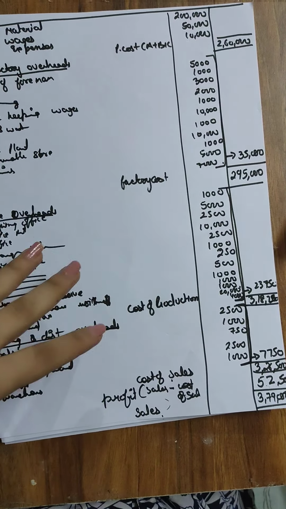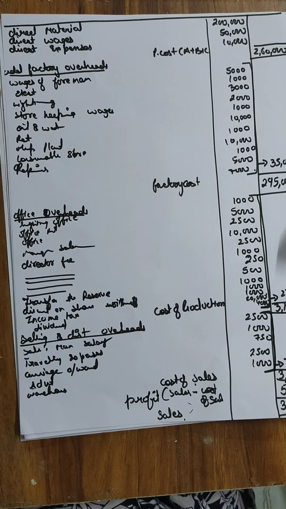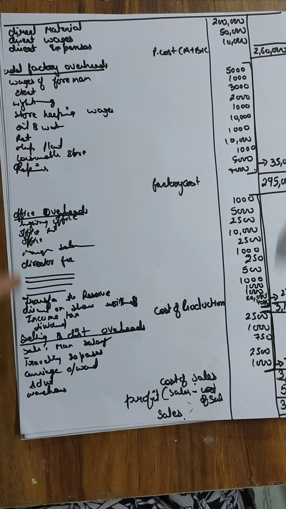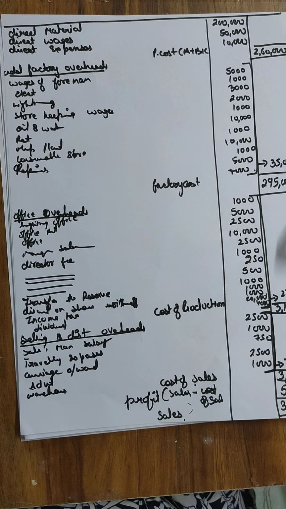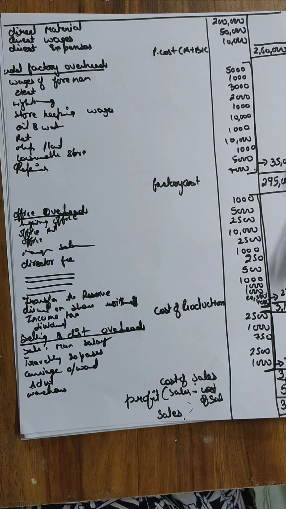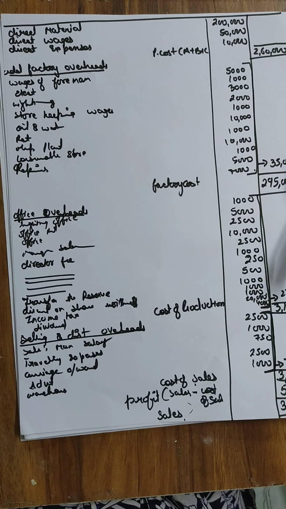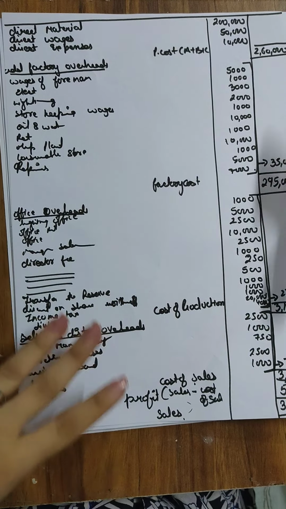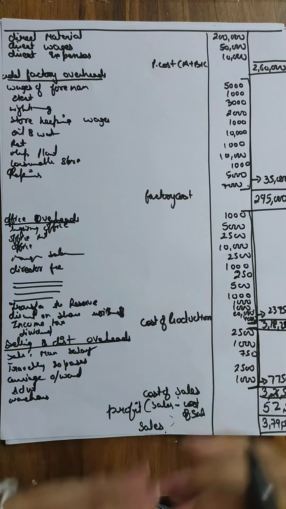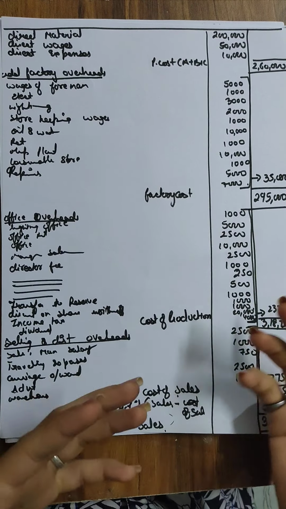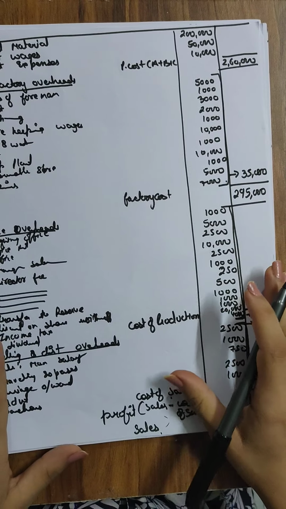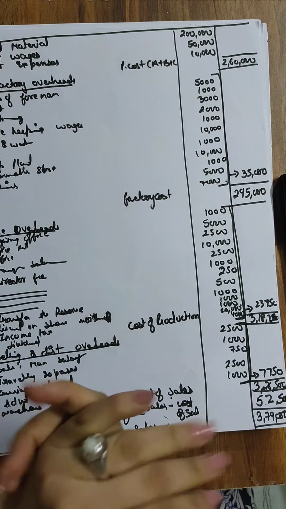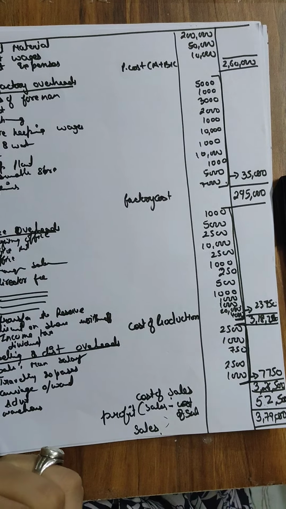It is basically nothing but an assessment, or you can say a statement, in which the cost related to the different aspects of cost is divided. This is how the cost sheet is prepared. I hope you are quite clear with this question. We are done with the basic cost sheet, without any opening stock and closing stock given to us. For this you can practice more and more questions given in the books provided by Lovely Professional University.